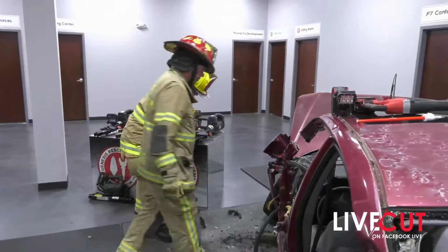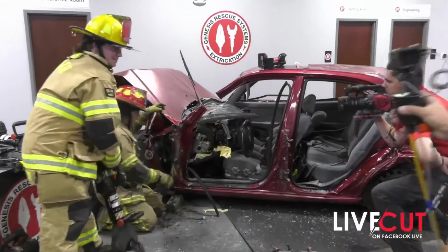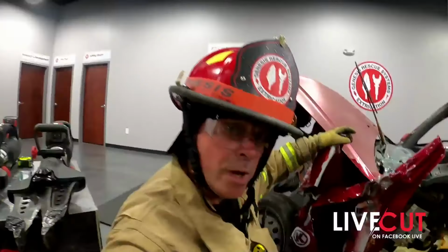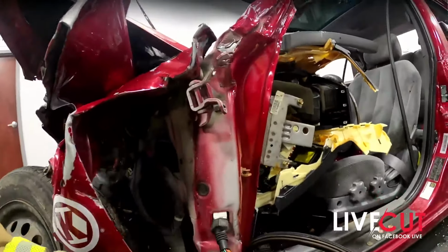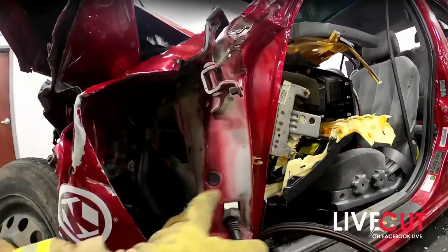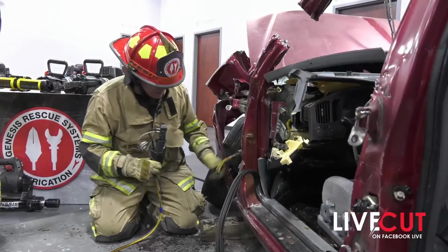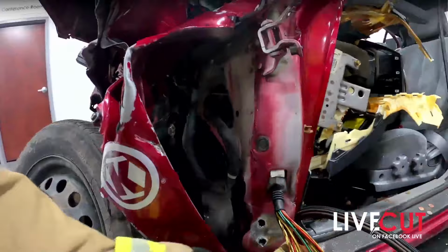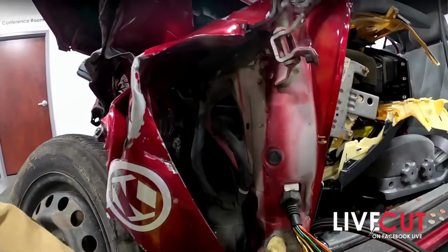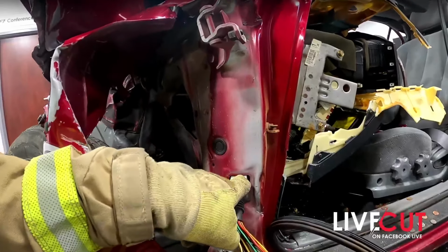So now we're going to take a look. Come on in, Dylan. So now we're going to take a look right here, okay? This may be a problem to get our combination tool or our cutter in there. So if we have to, we're going to cut all this out of the way. The other thing we want to look at is where does everything connect? How low can I go? Remember, you try not to cut through any type of hinge plate because there's backing plates behind there. Here is half of my relief cut made.